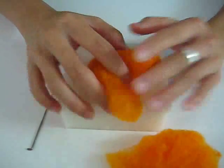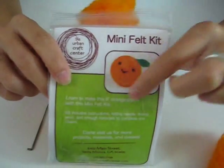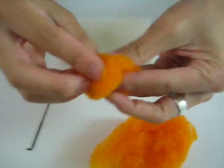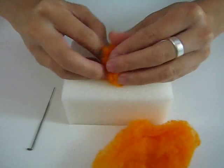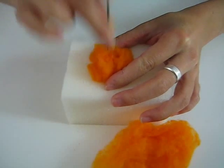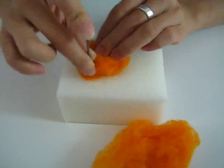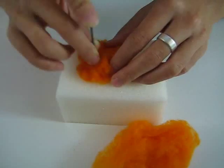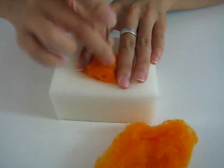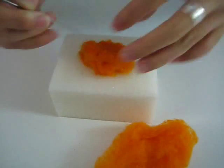The first thing you want to do is work on the orange body. I had one ball and pulled it apart into two. If you look at it, it's really just a round sphere. Grab a little ball of the wool, roll it up, scrunch it a little bit, and place it on your foam pad. Then start needle felting by taking your needle and just poking the wool up and down onto your foam. Watch your fingers because if you do stab yourself, it is pretty painful and can cause you to bleed.